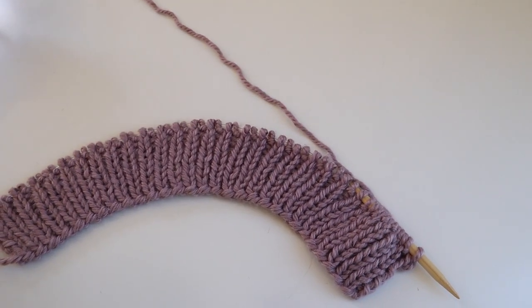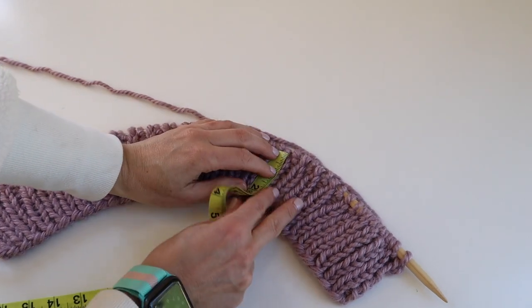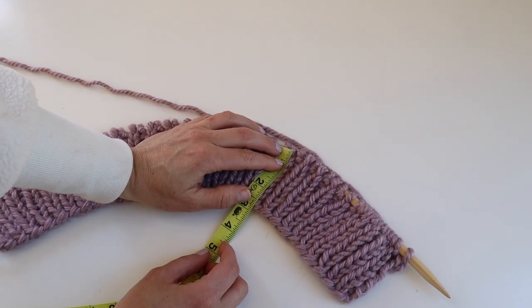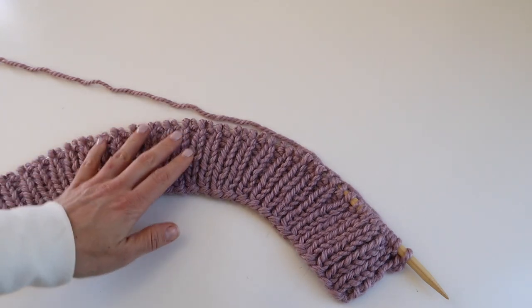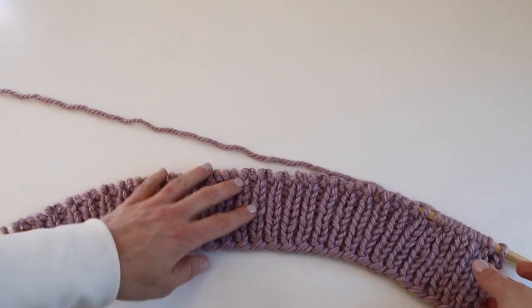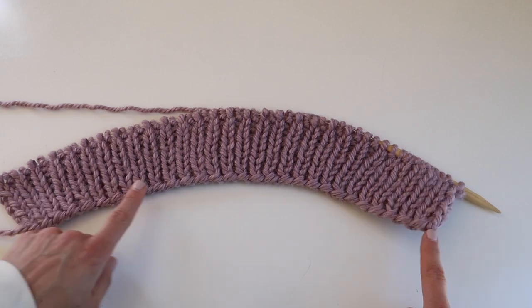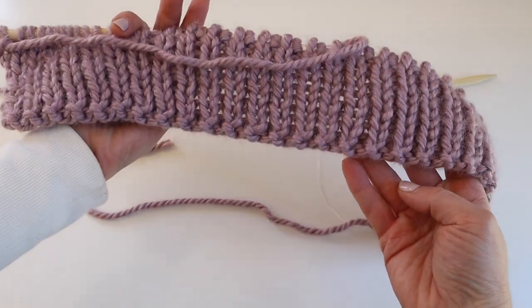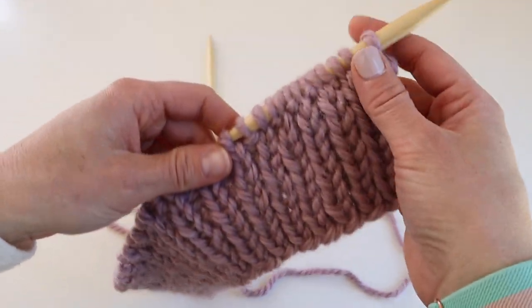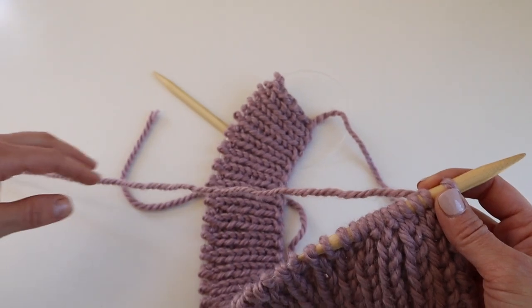Okay, so now I've completed about 3 inches of the one by one rib. I'll show you here. It's about 3 inches, just under. That's fine. You need to make sure you're ending so that a right side is facing you. I just finished the wrong side. I flipped it over and now the right side is facing me. You can see that's the right side. That's the wrong side. Okay, so now we are going to begin the Irish mesh stitch.